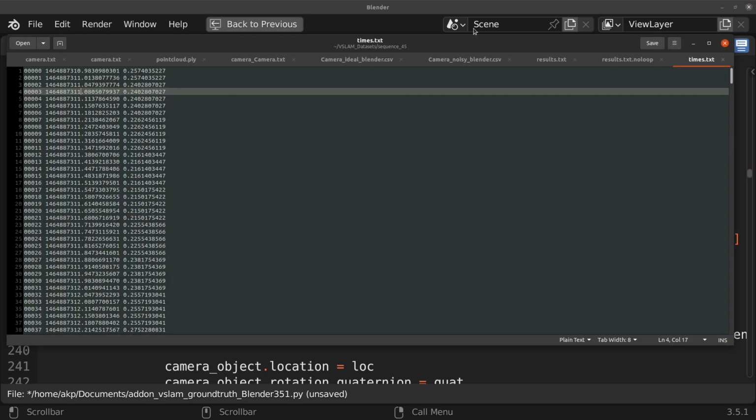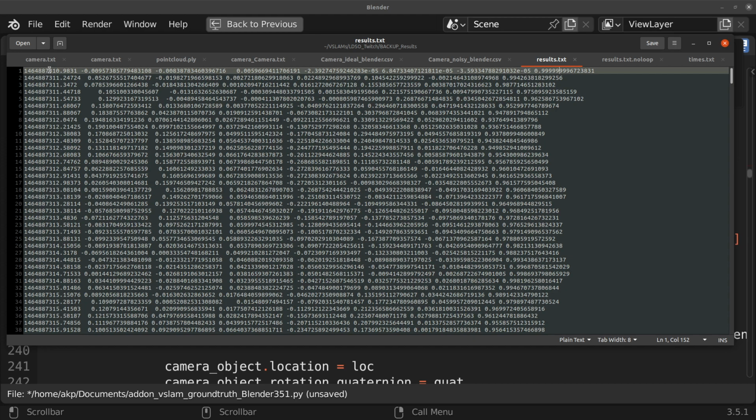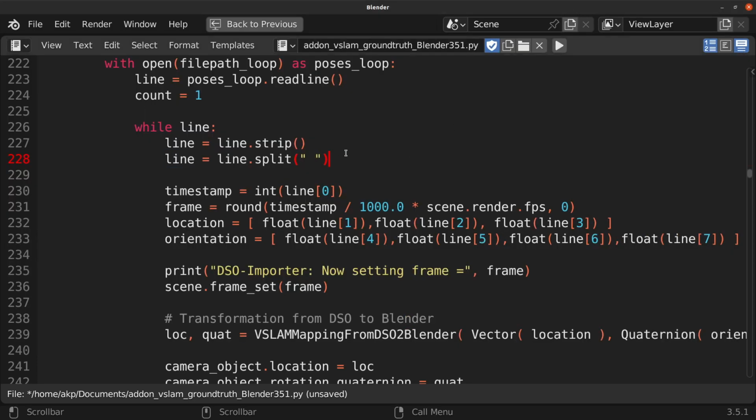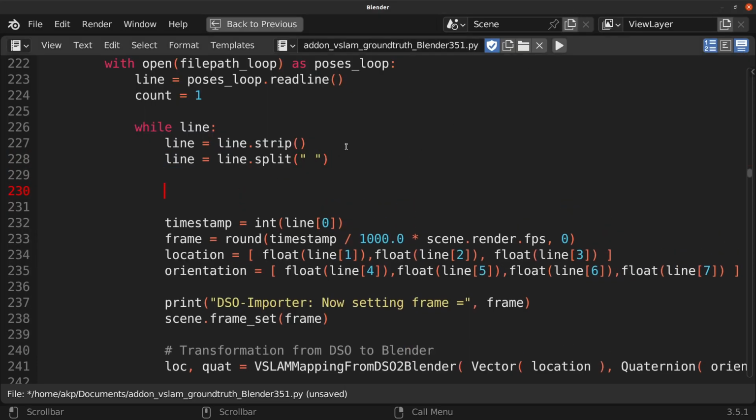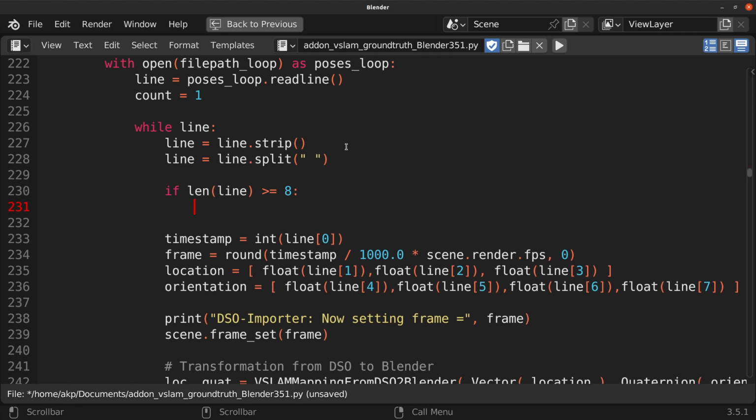In our case, we are expecting the line to have 1, 2, 3, 4, 5, 6, 7, 8 parts. That's why we check if the length of line is greater or equal to 8. And we can print the line.